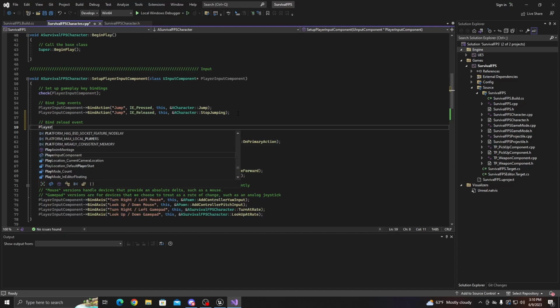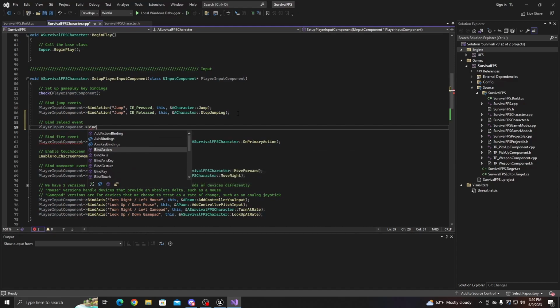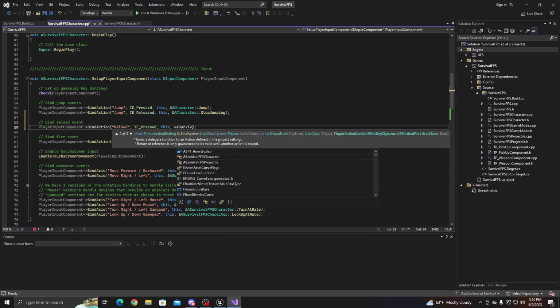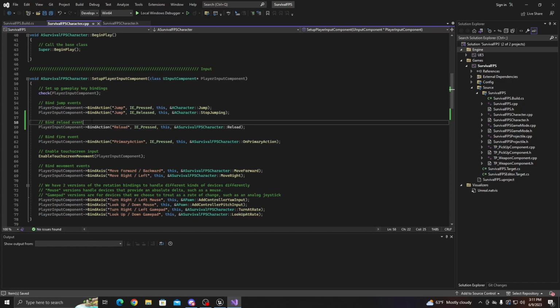And if we go to player input component, bind action, we're going to name this reload, i.e. pressed, and we're then going to get a reference to our method. And there we go. Now, theoretically, this should work, right?